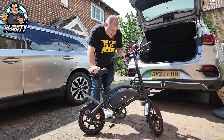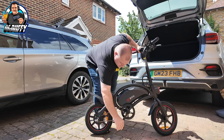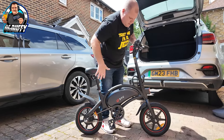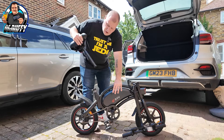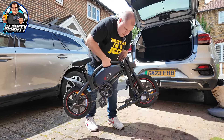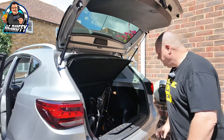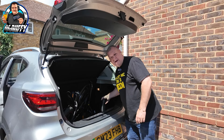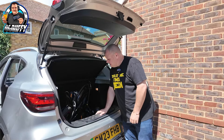Off on our first cycling test. First, we're going to collapse it down and get it into the boot. You kick-flip that. With the pedals, you pull this lever and they click inwards — very simple. The handlebars go down, tuck them out of the way, and of course the seat comes off completely, or I can just drop it down like that and lock it back into place. You've got the handle as well to help manoeuvre it. Let's see if it fits into the boot. So it's in the boot — fitted all right, actually. I removed the seat in the end as it's a lot easier that way.